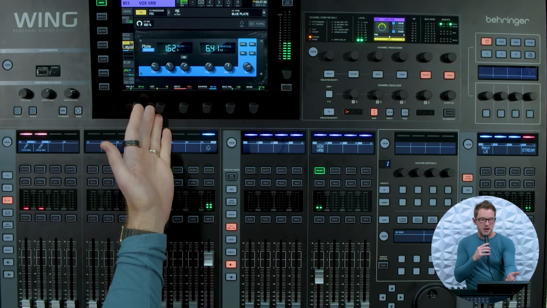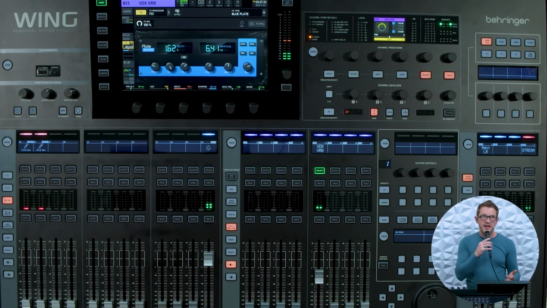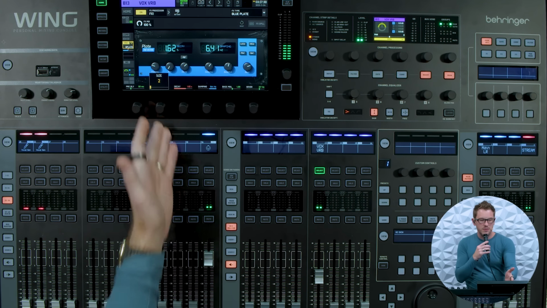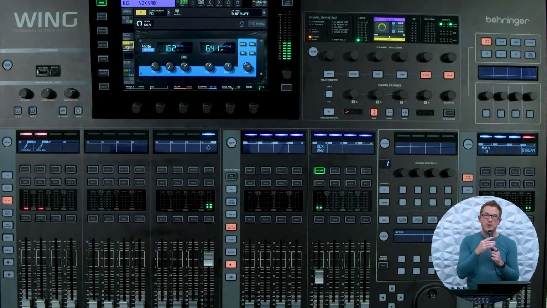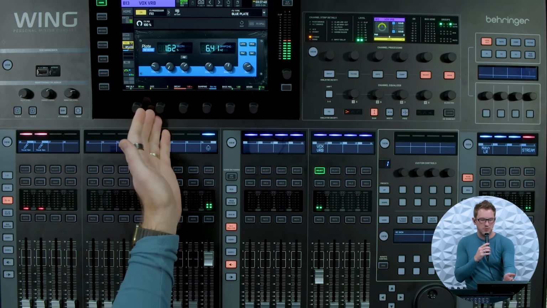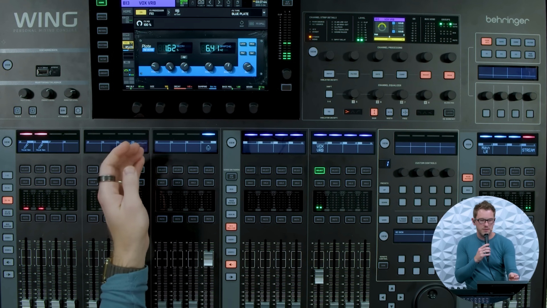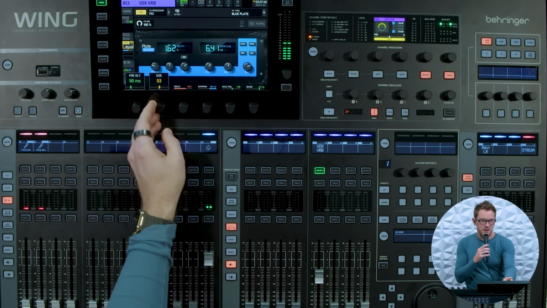Now, the next thing that we have is our size. If we take our size and make it bigger, it's going to make this a larger sounding plate or a larger sounding room. If we set this to 0 or down to 2, it's going to have a little bit less of a fall off with this reverb. Check, 1, 2. Check, 1, 2. So we can hear that big difference there.